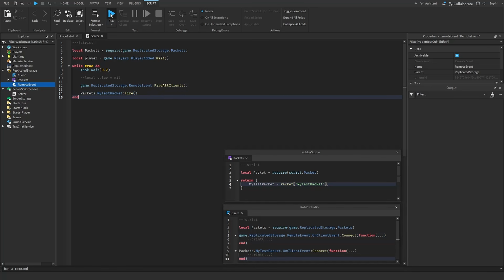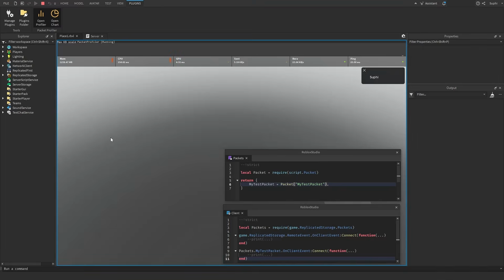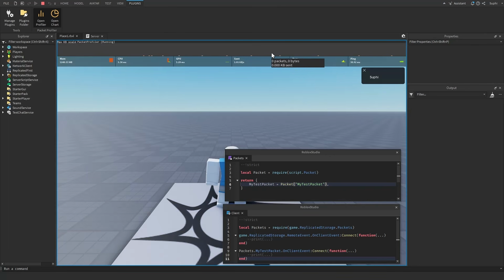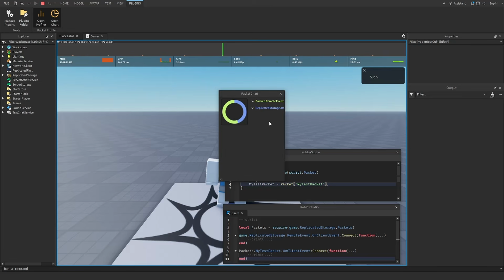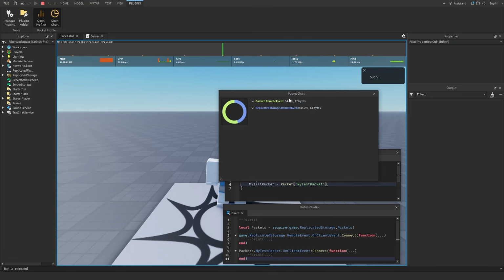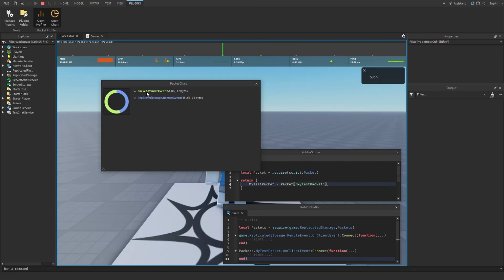So if I now play the game, and here we can see the packets being sent. If I click to pause the packets and open the chart, we should see the packet, which is the green one, and Roblox's remote event. Now we can see that remote events sent 14 bytes, where packet sent 17 bytes.